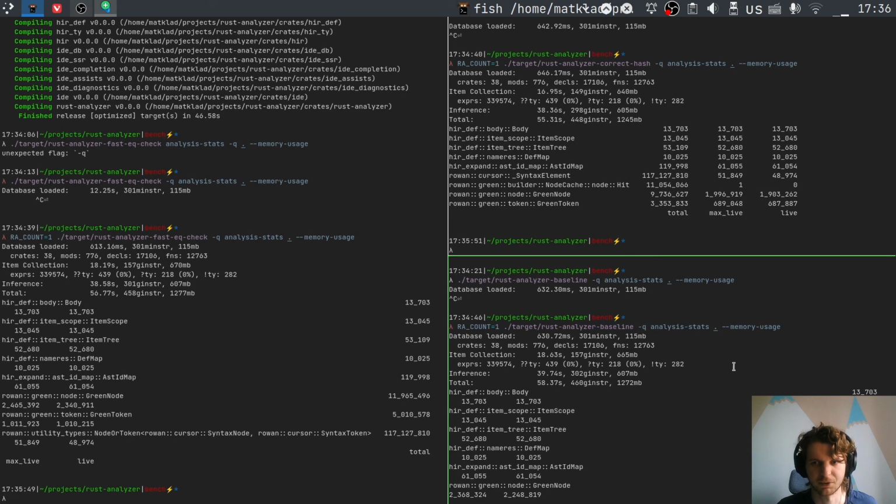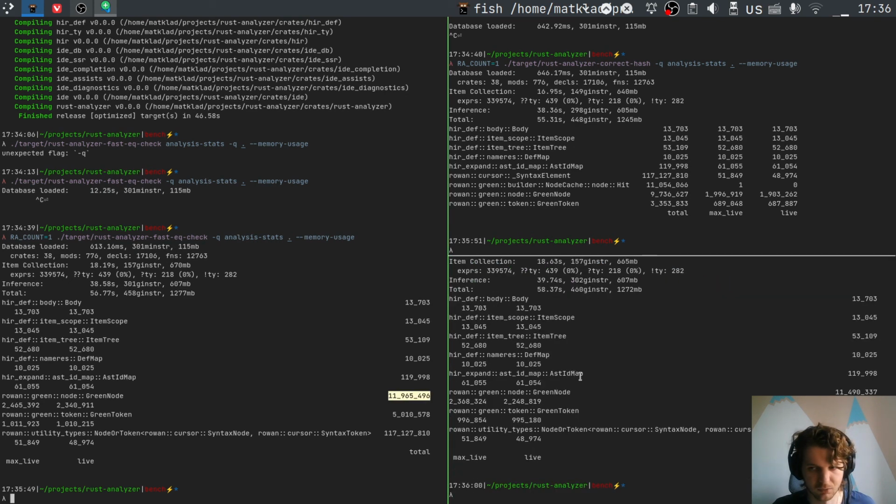Okay, so correct hash. And it created like 9 million and something. So green node 9,700,000. And here we see 11 million, and here we see 11 million.